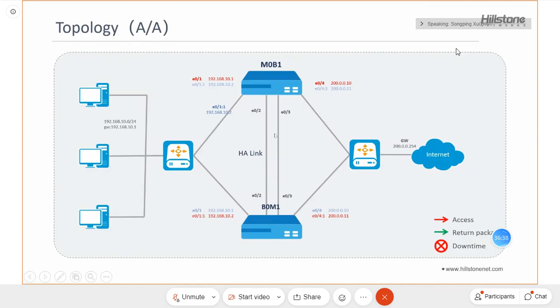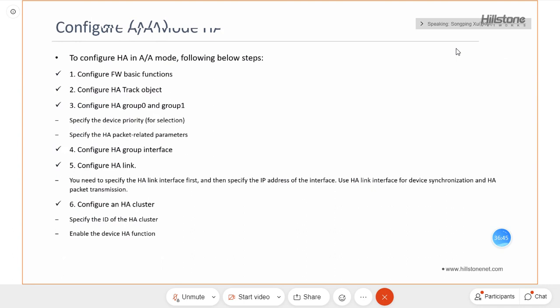If both devices are working in an active-active environment, you need to additionally set the HA group. All the other configurations should be the same, but you need to configure both group 0 and group 1, because both firewalls need to work simultaneously at the same time.